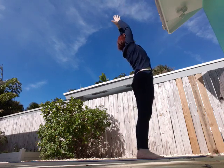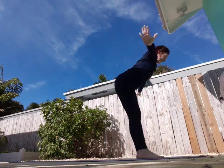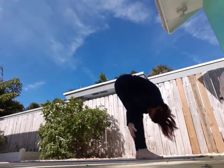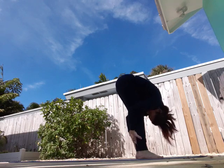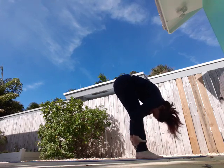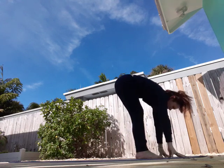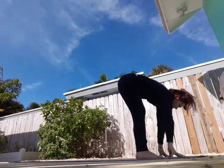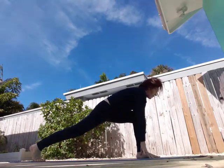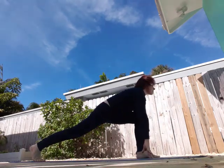Breathe in, arms overhead. Exhale, swan dive it down. Go ahead and hug into your legs. Breathe in. Exhale. Fingertips come to the mat. Breathe in. Left leg comes back. Exhale. Open up your chest.